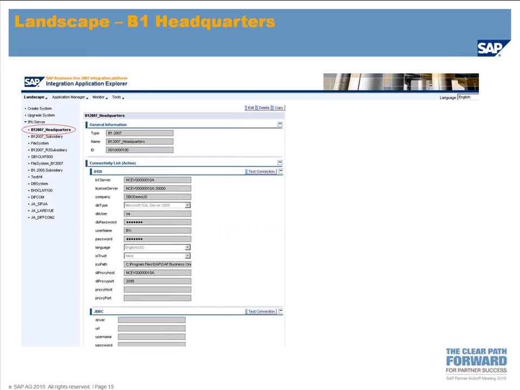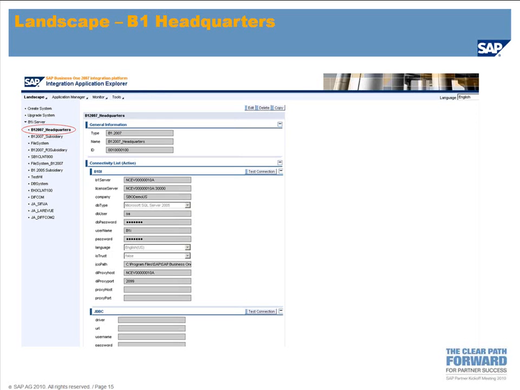We looked briefly at the landscape setup, and I bring it up back in the PowerPoint presentation again to show its importance in the sense that, as opposed to having to worry about details about how to connect to the systems within the landscape, once I define a landscape, as you remember, I pick from the type the system that I want to connect with.